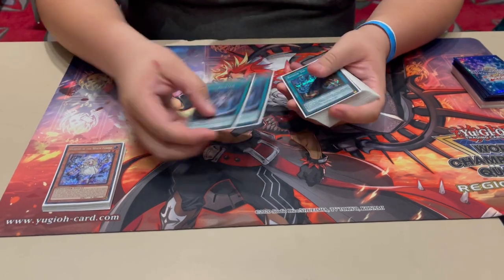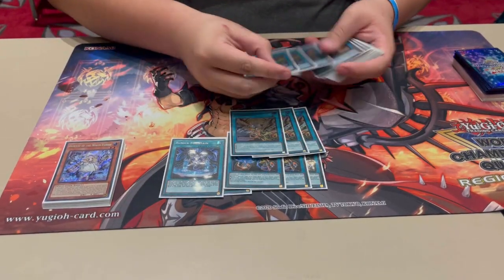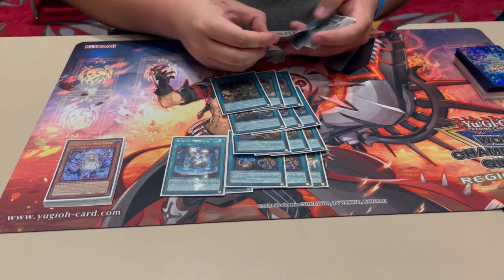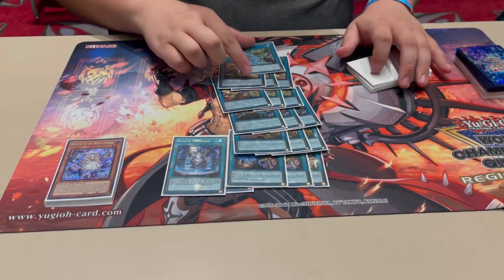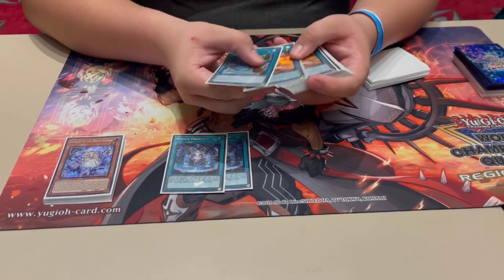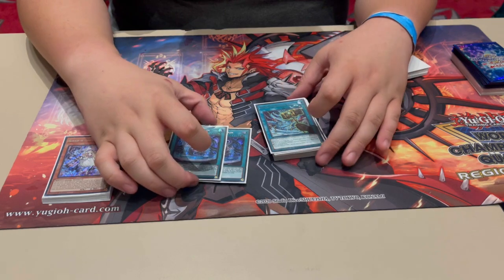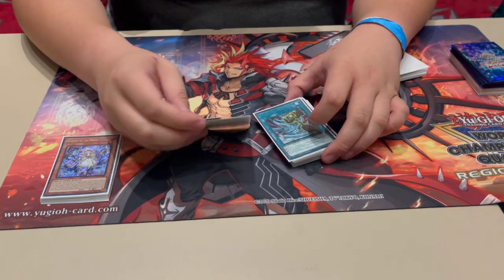And then the Runick engine, it's very standard. You run the 2 fountains and then 3 of every single Runick card that is good, and then the 1 bad one. It's 16 Runicks in 40 cards. It's not the ideal amount, but usually in order to maintain a high amount of Runick count, back in the Cherry Runick, we ran around 18.